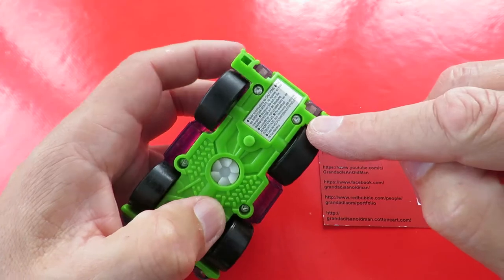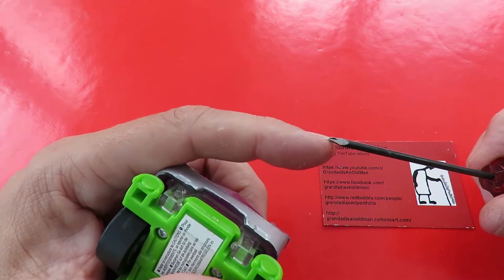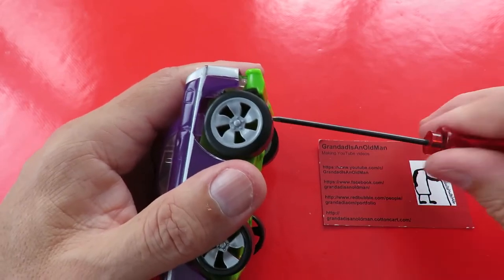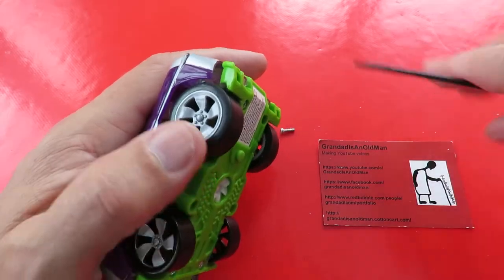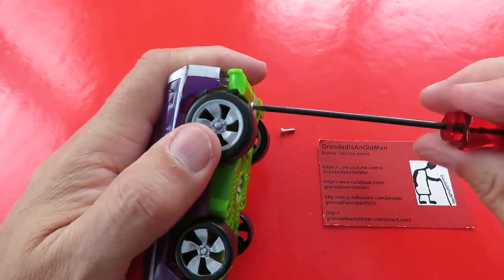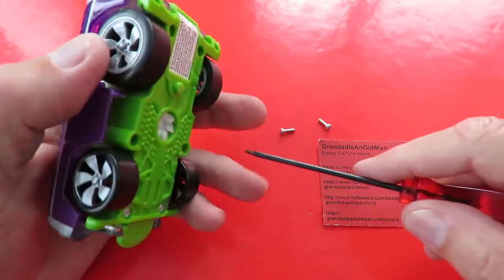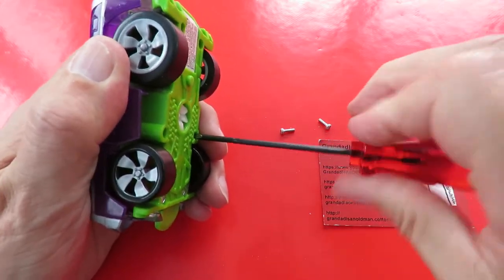This has got triangular screw heads, and I happen to have a screwdriver that quite a while ago I ground down to fit this sort of screw. I do have a set of adapters somewhere, but this is convenient. I think I had to make this screwdriver originally because it was one of those ones where you needed to get in a long way and the adapters have only got short shanks, don't go in very far.